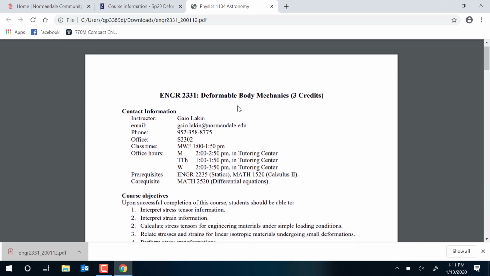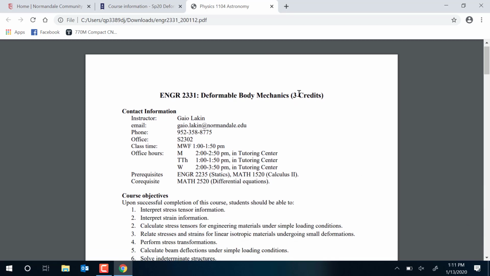Okay, so this is Deform. It's 3 credits, so we spend 3 hours a week in class. And what that means for the expected time commitment of this class is that outside of class, you should be expecting to do 6 to 9 hours of work. I think 6 would probably be fine for almost anybody, but think about that.